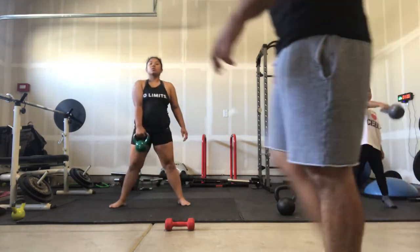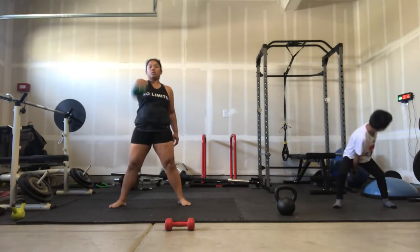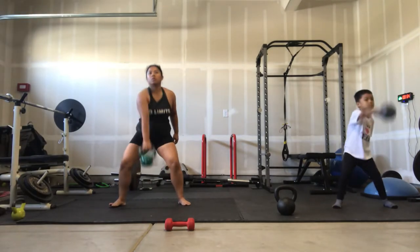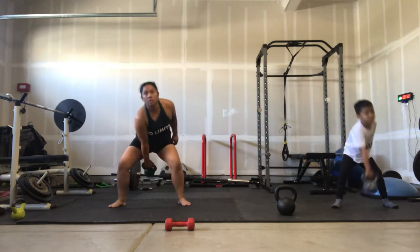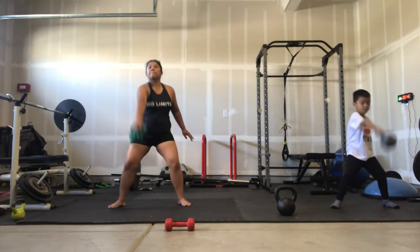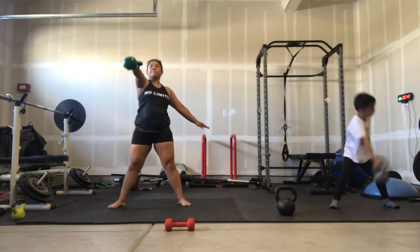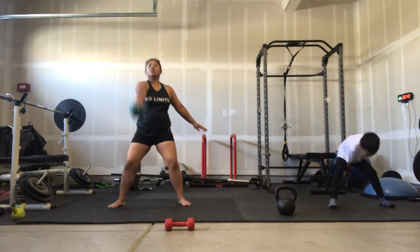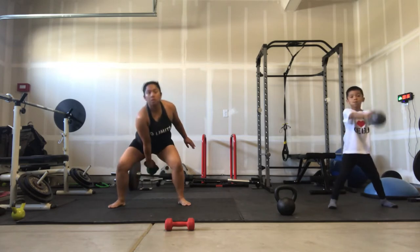3, 2, 1. Let's work. I'm going to start off watching you guys here, as Renzo takes my spot. Control pop. There you go. Nice work, everyone. Nice swings there. Ten more seconds of swinging on this side, and then we're going to switch sides. Good job.